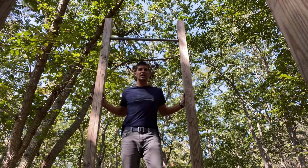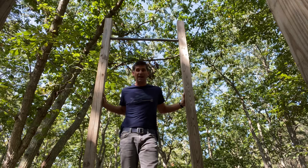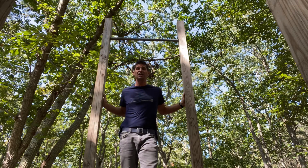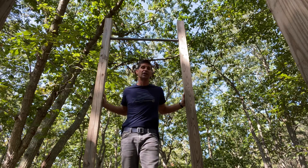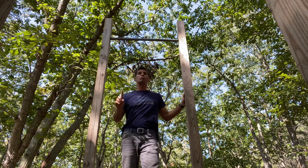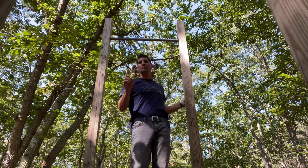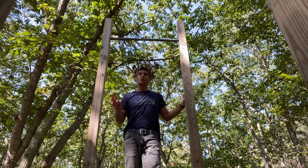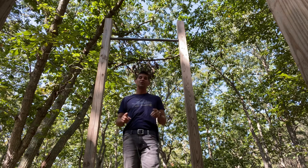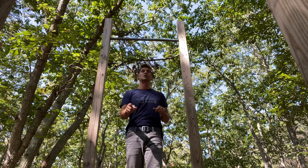When you see a pull-up bar you think about getting a stronger back, but the best way to get a stronger back is to have balance — keeping the spine healthy, keeping it stretched, and then putting strength on top of it. With that, your strength will go longer and there'll be less roadblocks to you getting stronger, because roadblocks can happen from tight muscles, imbalanced muscles, or an unhealthy spine. But if you build it right, you'll continue to get stronger, have less roadblocks, and use that strength to be more active in your life.